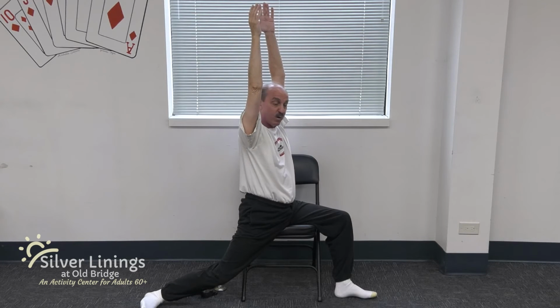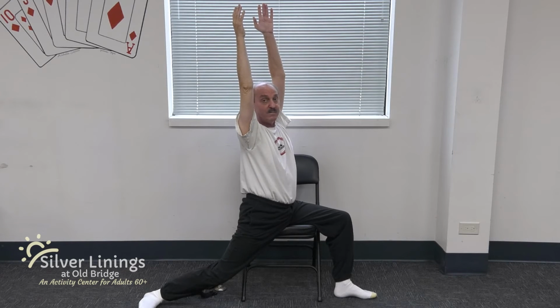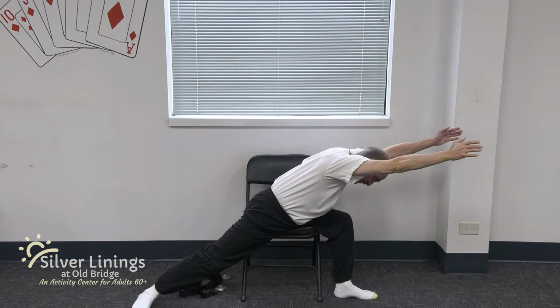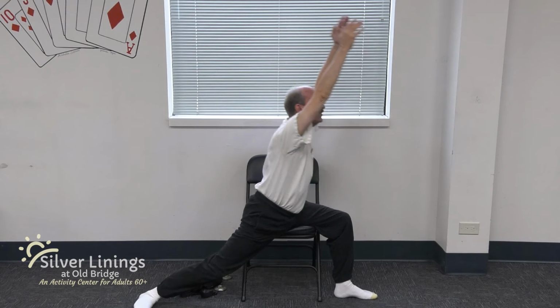We're going to inhale. When we exhale, we're going to fold out over the right leg. Try to keep your arms parallel to the floor, your palms face each other. So warrior three, T pose, directional pose. Inhale, exhale over. And then inhale, come back up, and then we'll come back to seated.